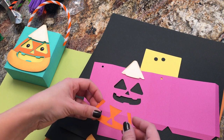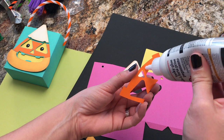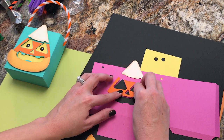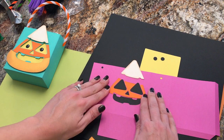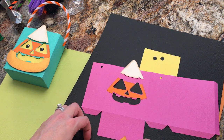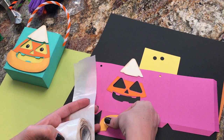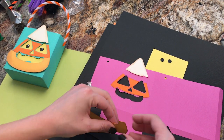So now I can glue those down. This one is definitely a little too intricate and delicate, I think, to use a dimensional glue dot type of thing on it. That's a personal choice. But if you wanted to pop this out with a pop dot, you could. I'm gonna do that. I've got my 3D Zots from Thermal Web. But there are different brands of them also.